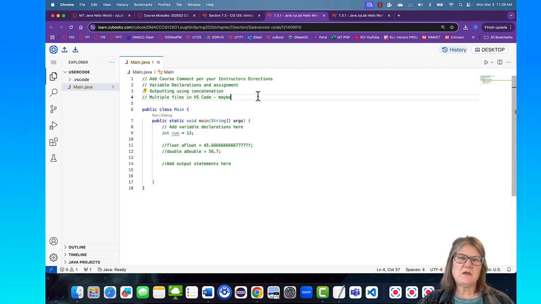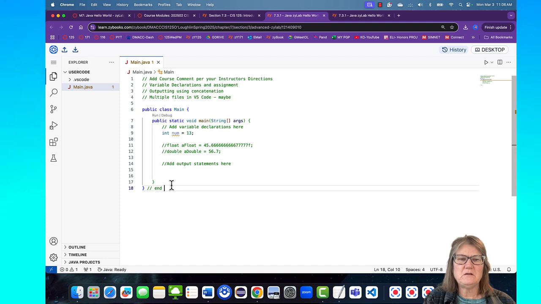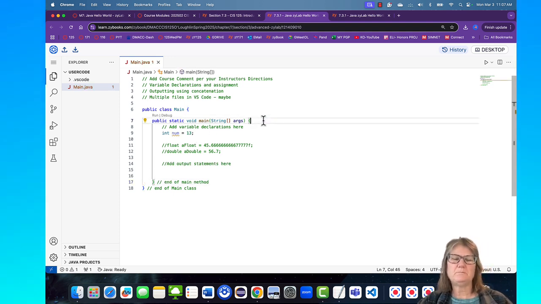So the first thing, when you have your default environment, we have our main class, and remember, our curly braces are the beginning and ending of code. And then we have the end of our main method. The main method, remember, is required in Java.